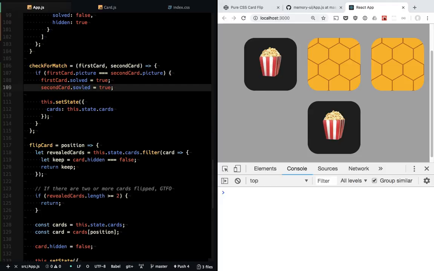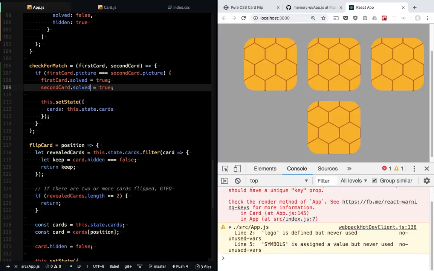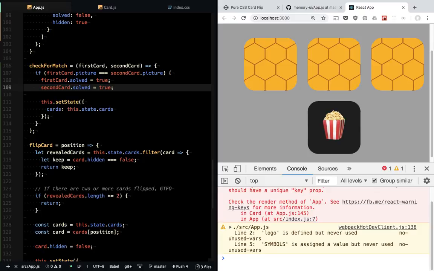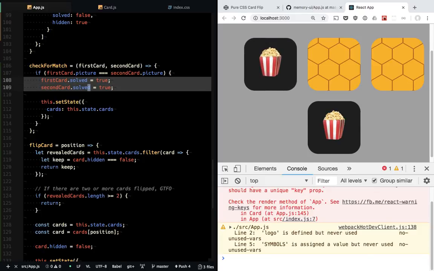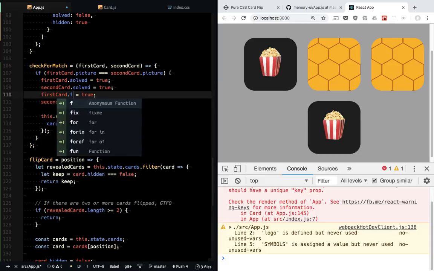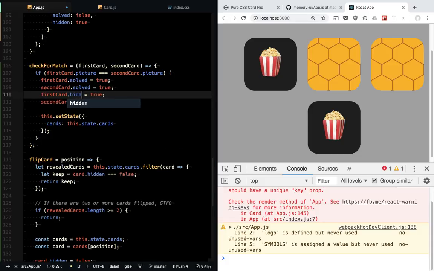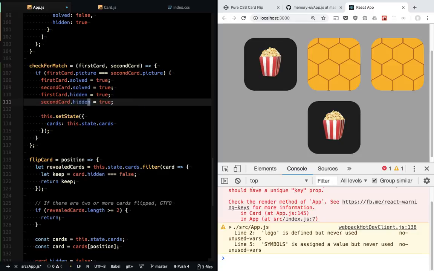Yeah, but the first one didn't change. You should have seen this card and this card. Oh, and what we want to do is unflip them. Hidden is true.